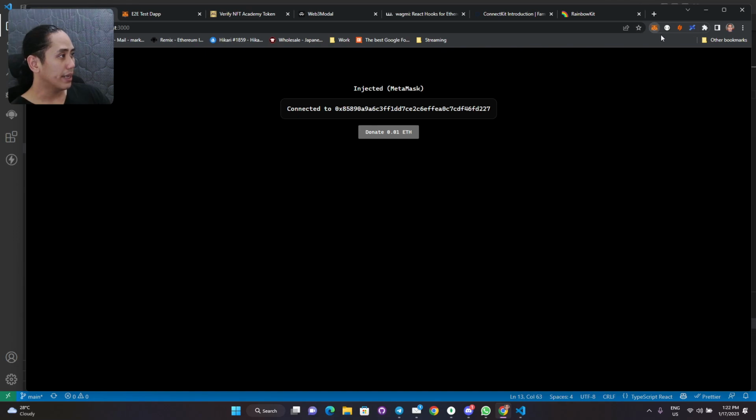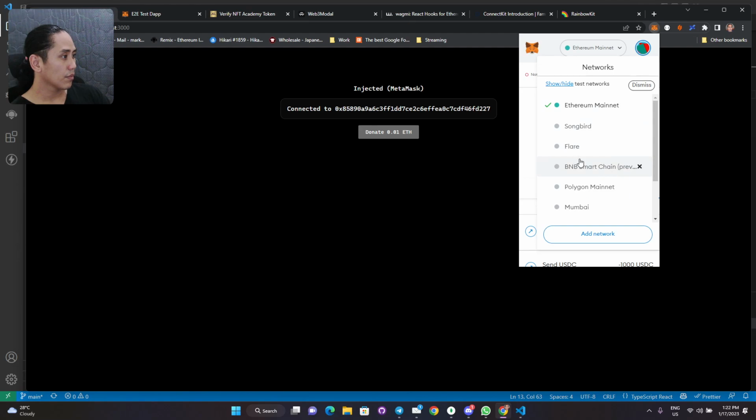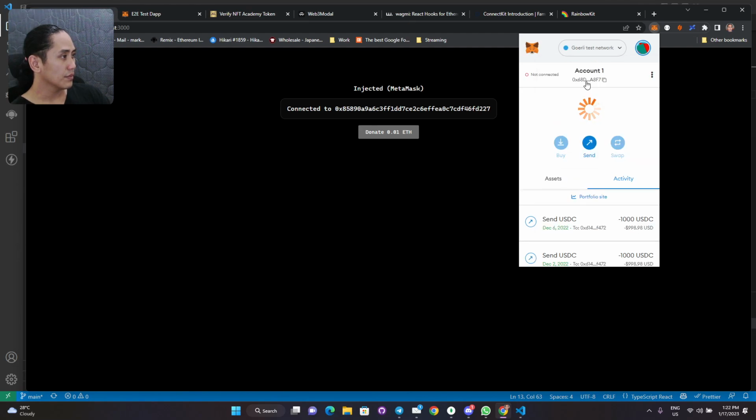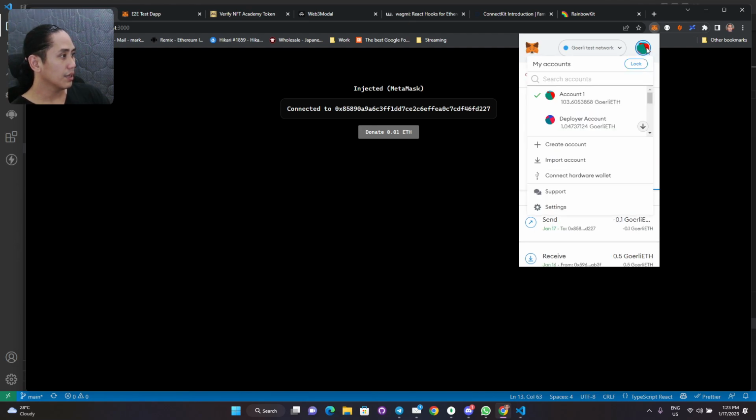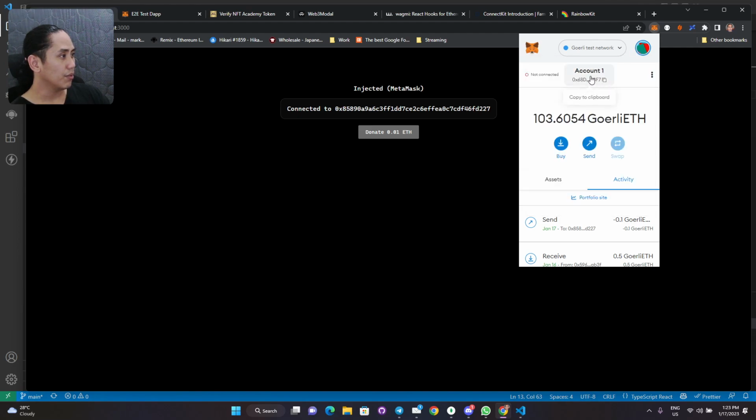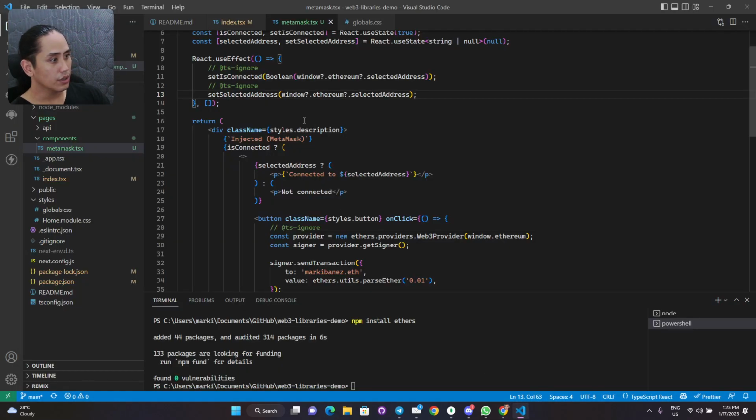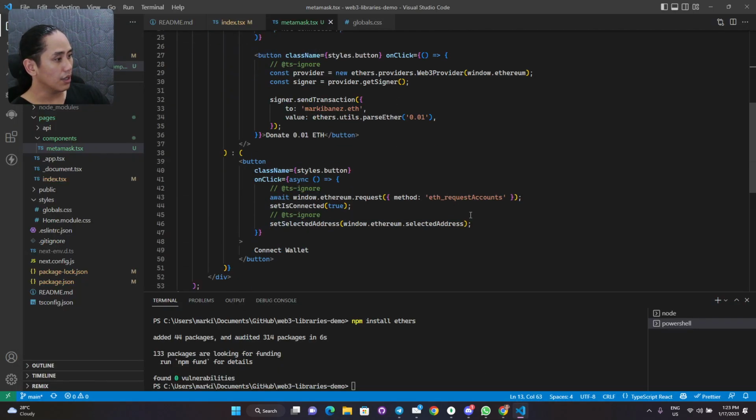So let's just go back to the test network. I'm going to copy my main wallet address so that we can just hard code it here.